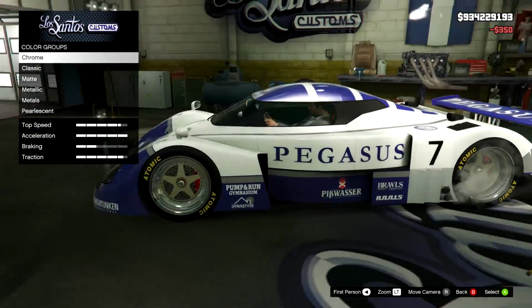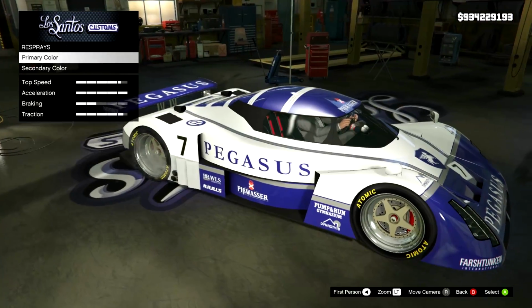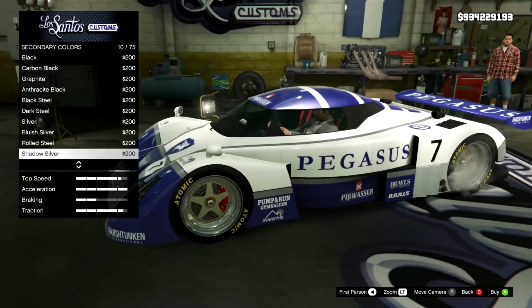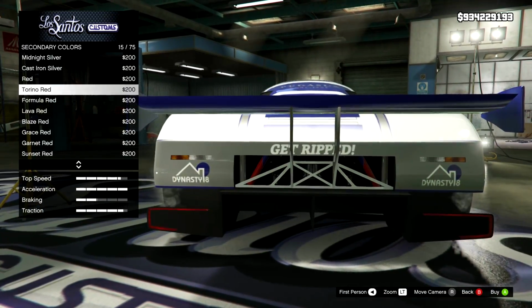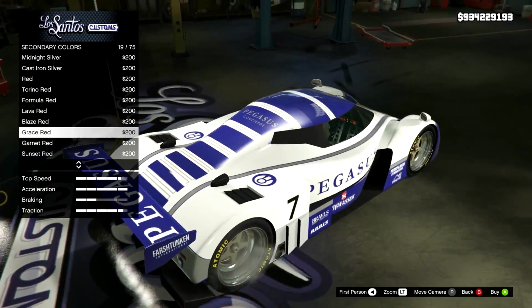So on the respray, do you know what? I kind of like it. Whoa, okay, let's not go chrome. I actually like it as it is, in white, exactly like that. I don't want to change a thing. But what do we have on the secondary color here? What's that going to change? Nothing. Oh, it's changing the bar on the inside that you can't really see much of. Well, I guess it doesn't really matter. Yeah, we'll leave that one.